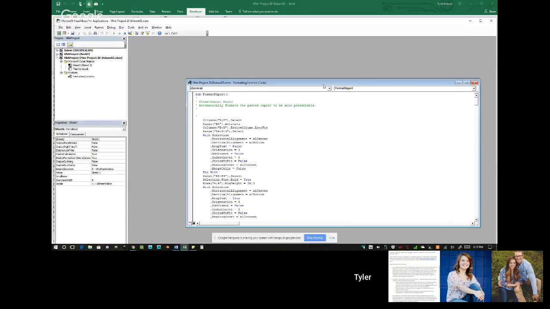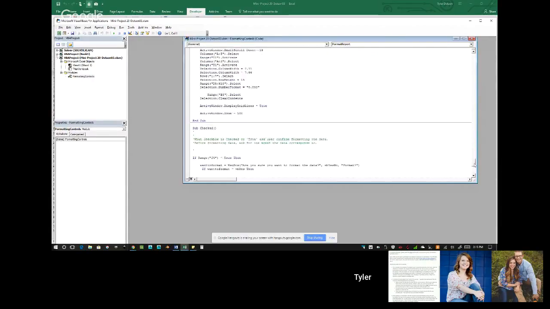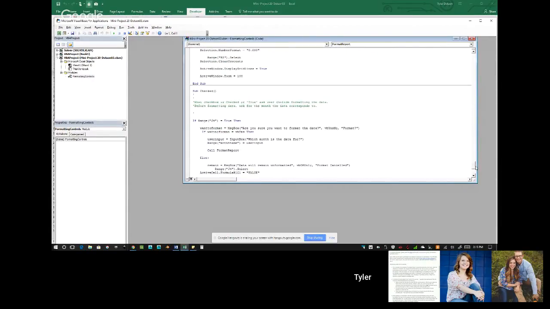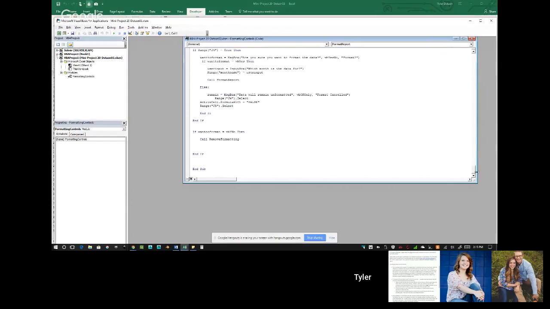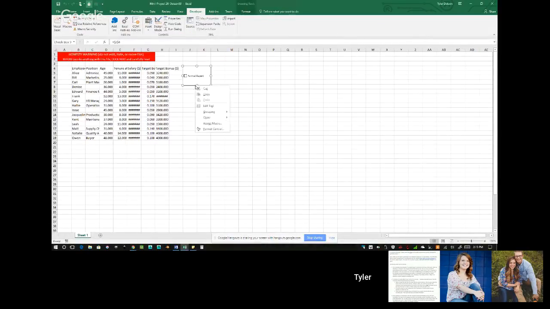Let me open it up. It was something about the placement of one of these options. You've got the cell here that says true or false.